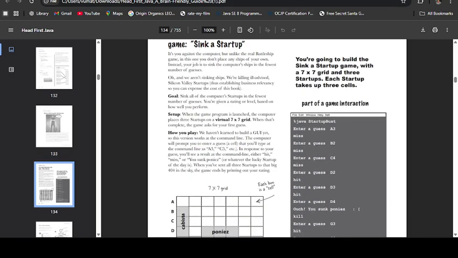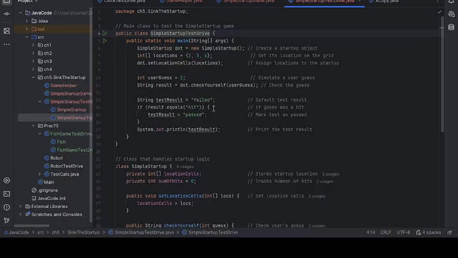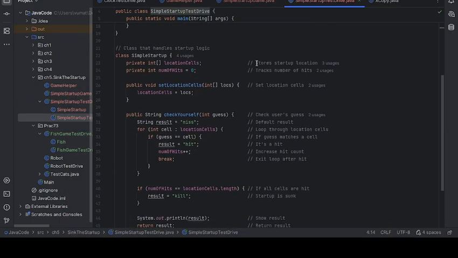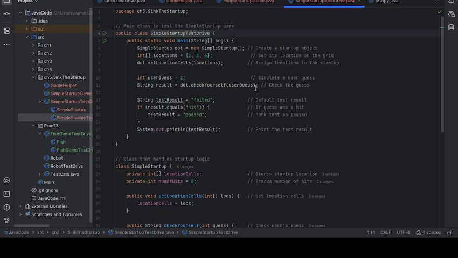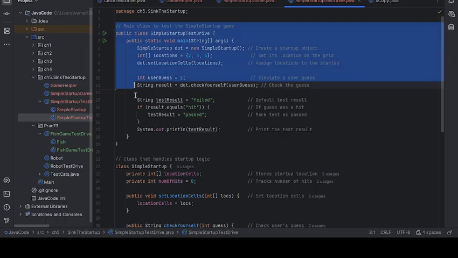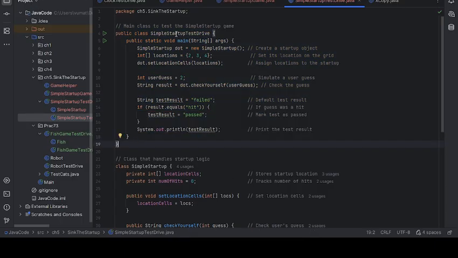So we're making use of different methods and if statements and loops and private variables and so on. Firstly, over here, I have this simple startup test drive. This is basically just testing the game and how it works. In order to do that, I first created a main method.